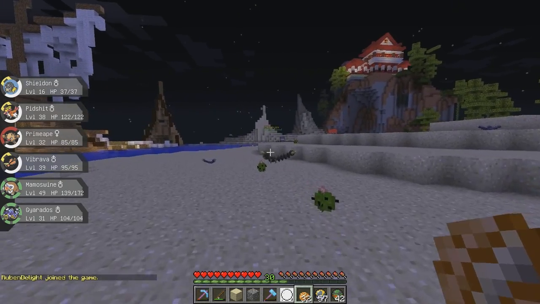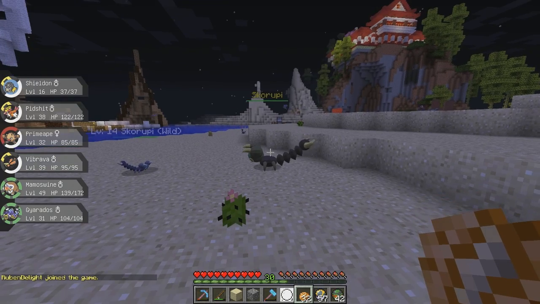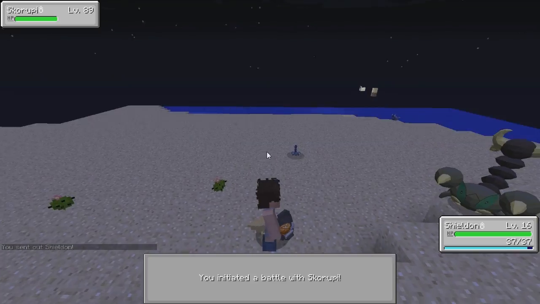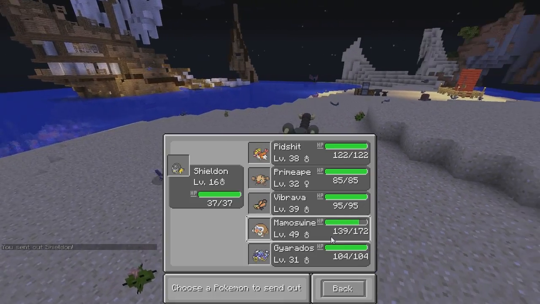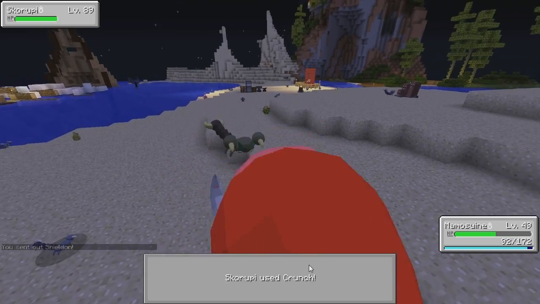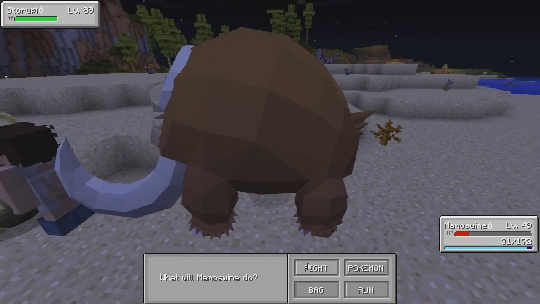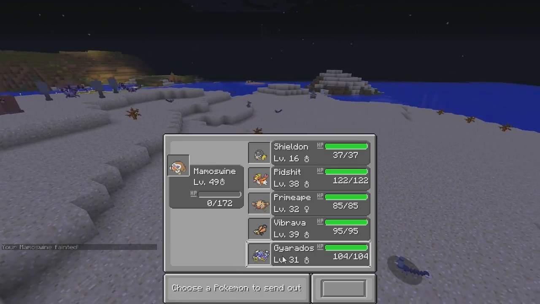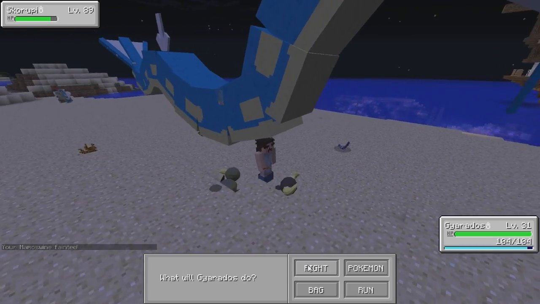Oh, is that a boss? It's a boss. A Skorupi. Alright, let's use our Shieldon. I'm not really sure about what that will do to our EVs. We'll check afterwards. Hopefully it won't do anything too bad. I don't think it will. Holy crap, this guy is doing damage. What about Ancient Power? Does that do anything? Nope. Alright, Gyarados, you're out.